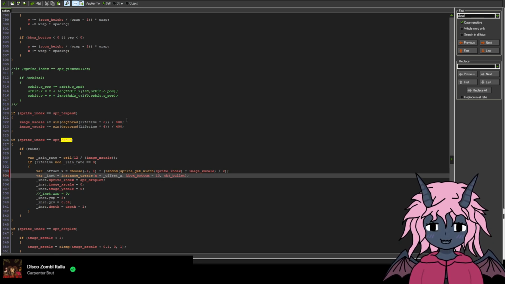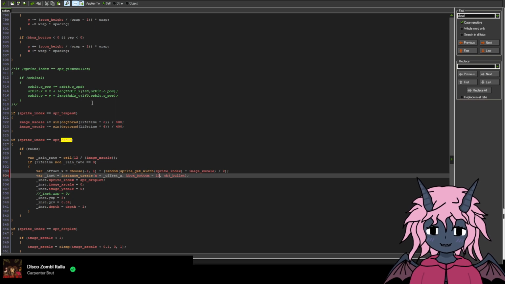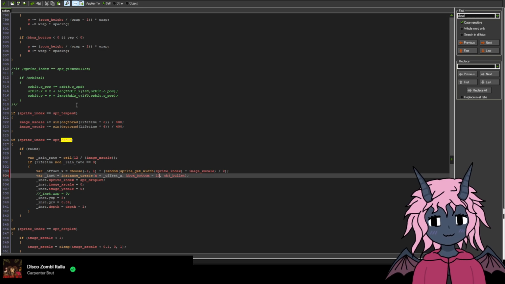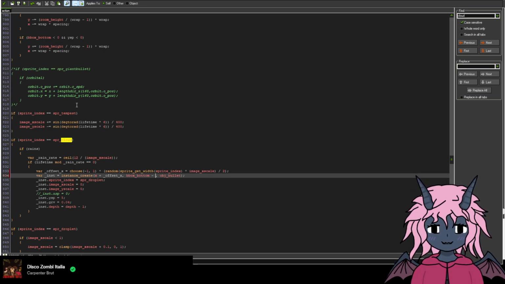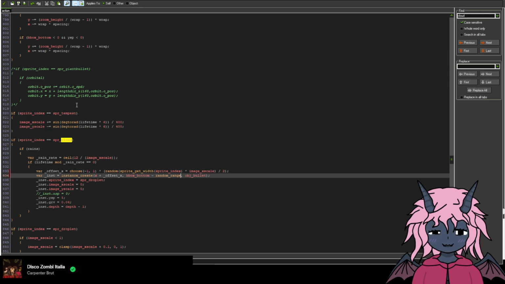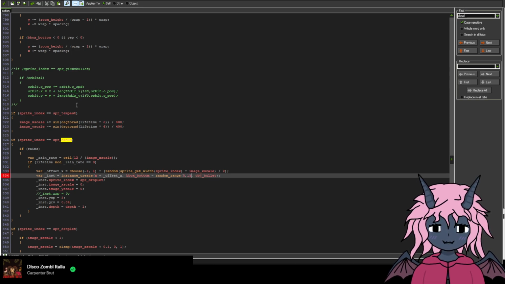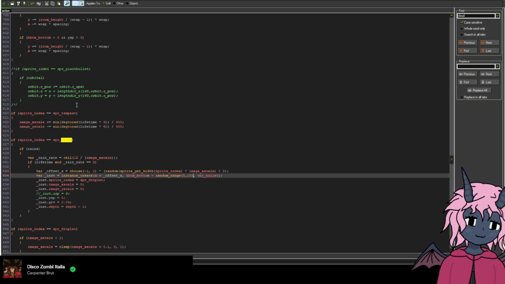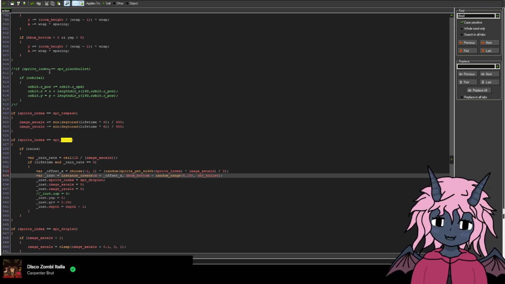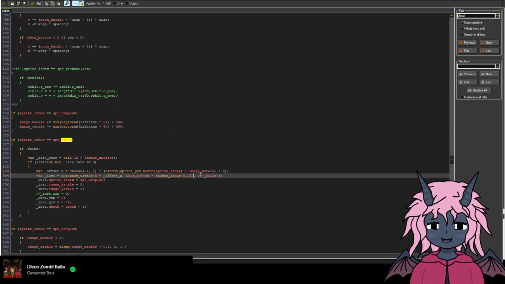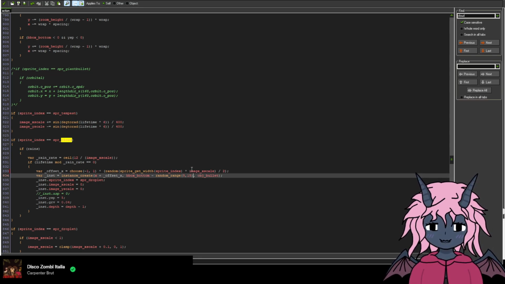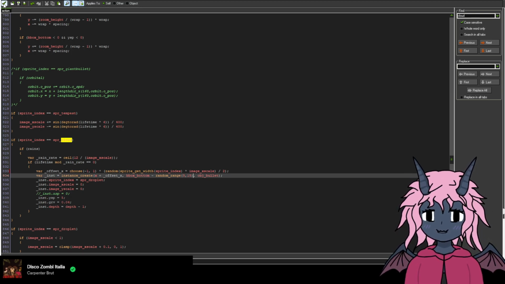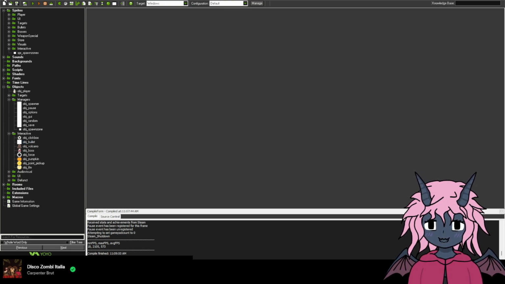Or minus 10. Actually do random range 5, 15. Yeah, I think that makes sense. So that's a somewhat randomized spawn location as well.